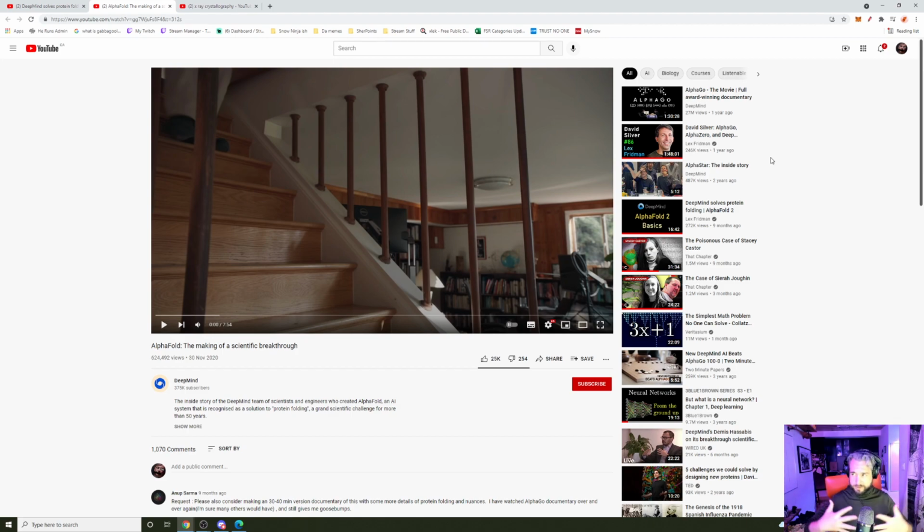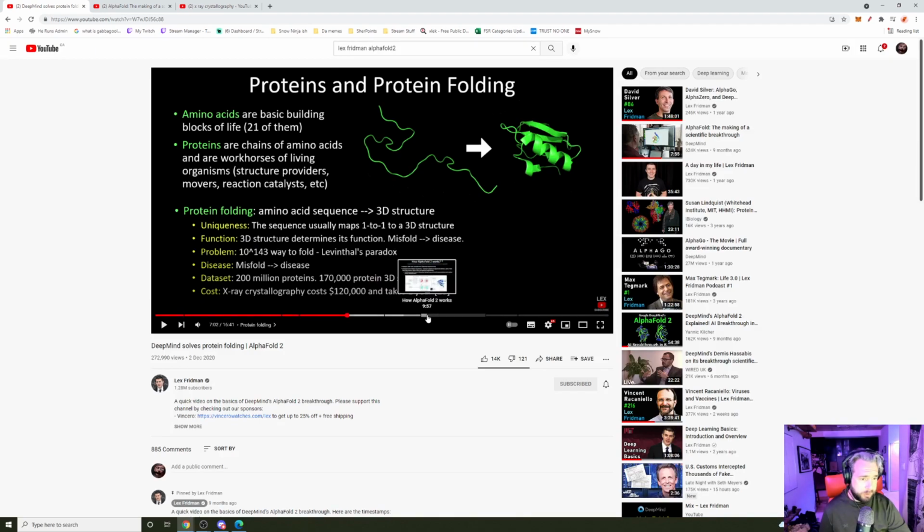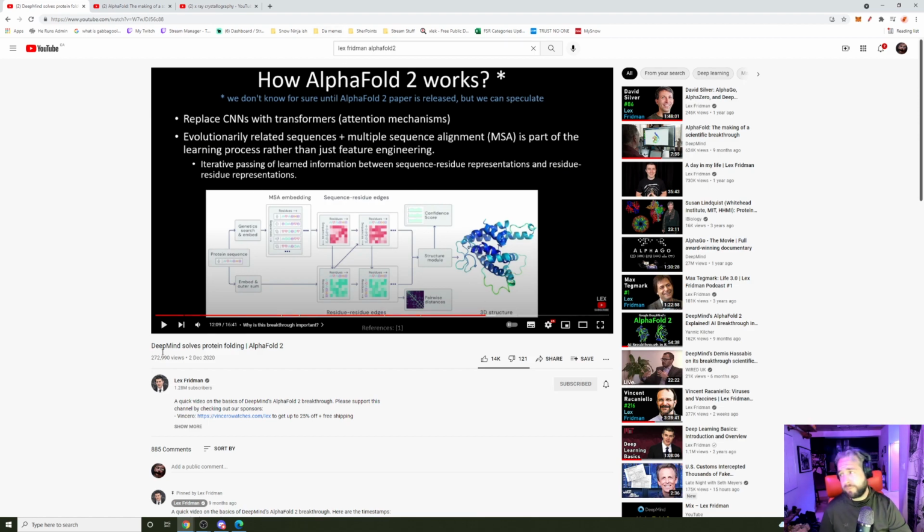So putting all of these technologies together, all of a sudden, we have a potential recipe for solving and curing a wide swath and variety of different diseases, which is why the research in these areas is incredibly exciting. So I'll just let Lex talk a little bit about why this breakthrough is important, and then we'll dive into some more videos around mRNA vaccines.